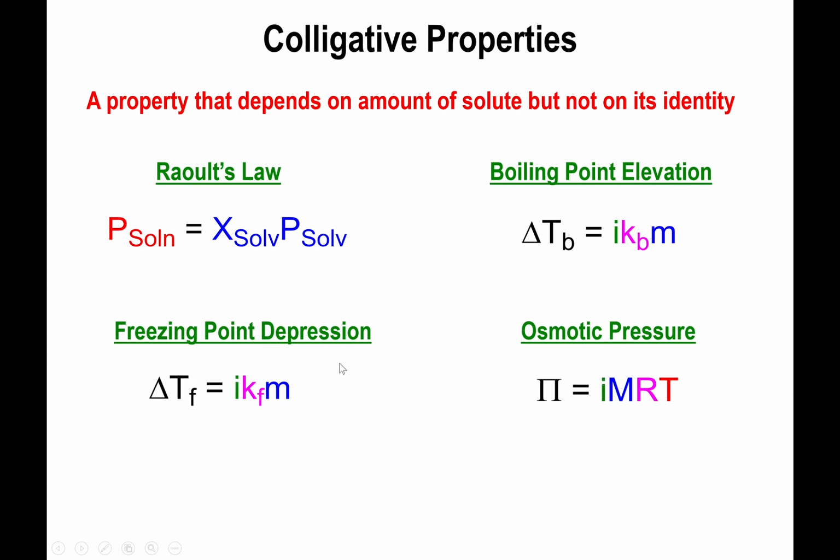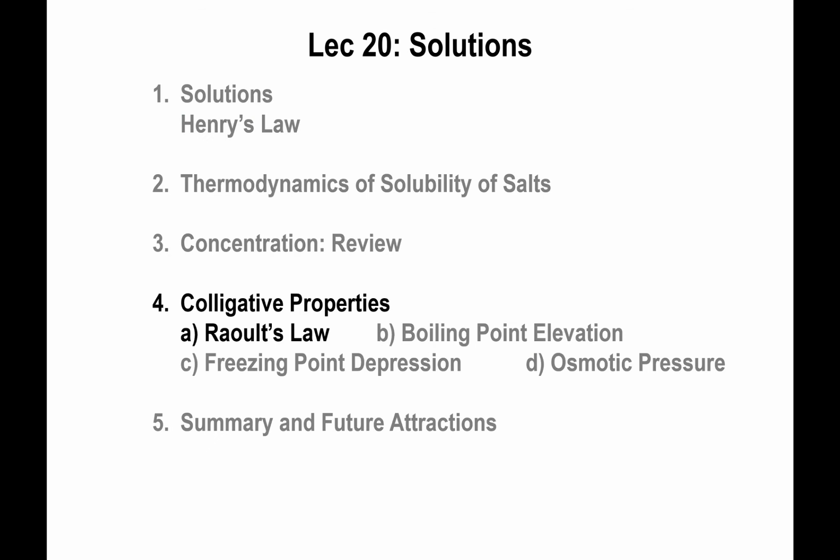So notice that out of the four formulas, the boiling point elevation, freezing point depression, and osmotic pressure account for the number of ions within the formula. Raoult's law does not, so here you definitely have to account for that during your calculations. I'll show you what I mean when we do some examples. So let's stop right here, and in the next video let's talk about Raoult's law.